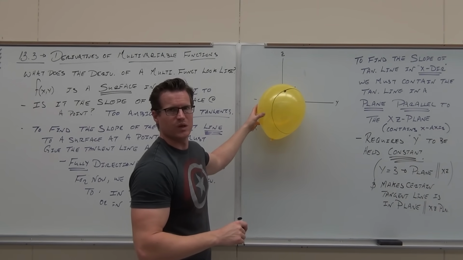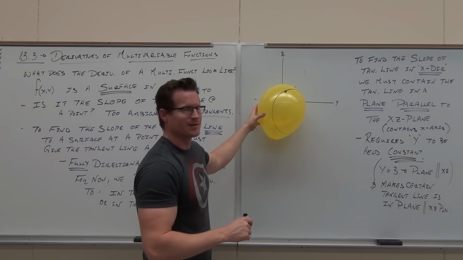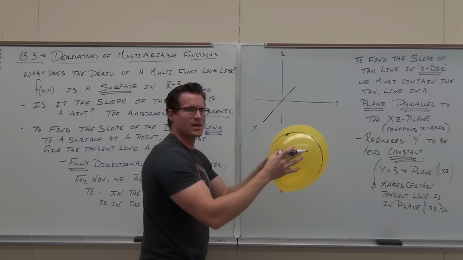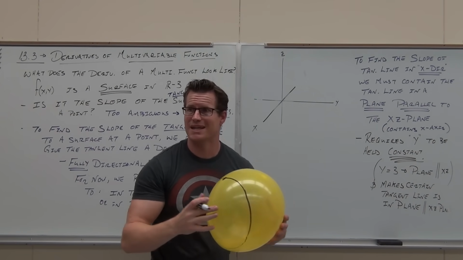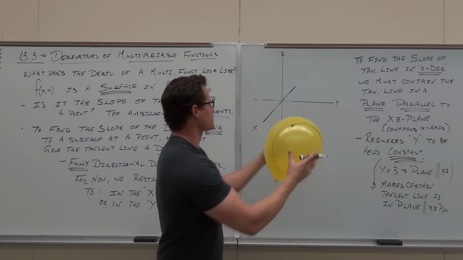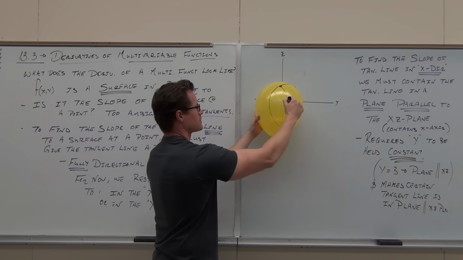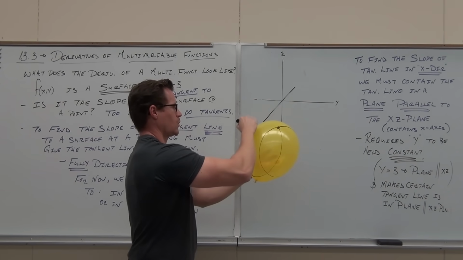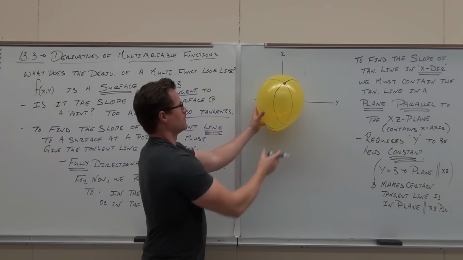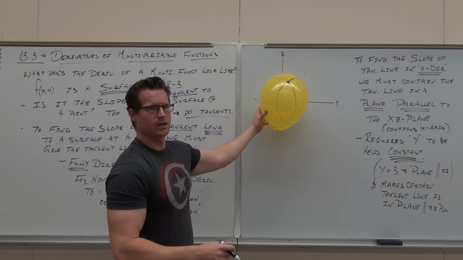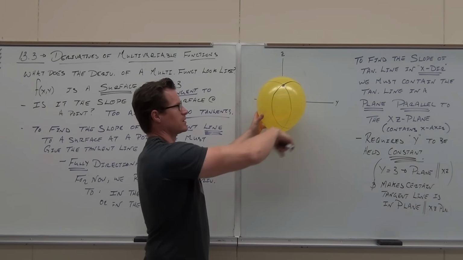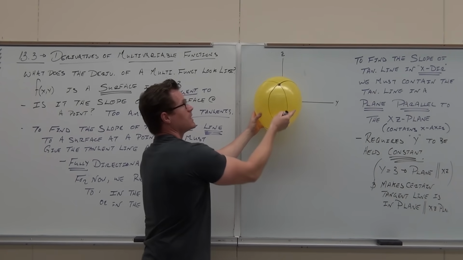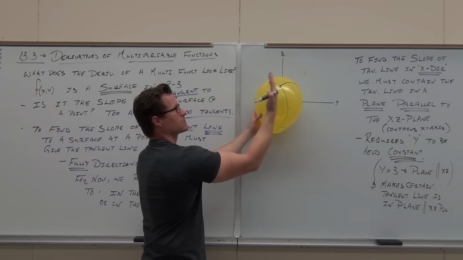Some sort of balloonical ellipse? But I know that it's going to intersect this. Anytime you intersect a plane with a surface, you get a level curve. It's why we talked about level curves. So we go, all right, it's going to do something like this. Non-Euclidean geometry gives you a circle around any sort of sphere like that. So we go, okay, here's my x direction, here's my y direction. It's parallel to the yz plane.